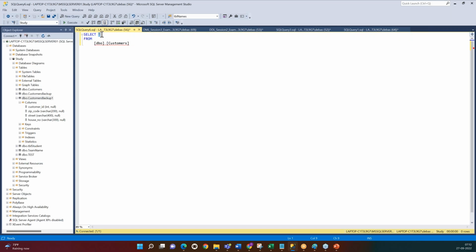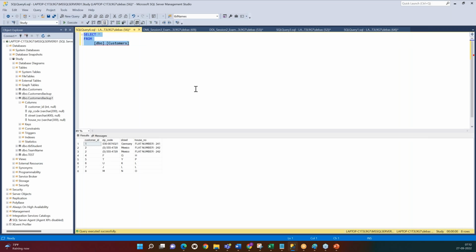What does star mean? Star means all columns. Do remember, if you do not specify columns, by default all the columns will be selected. What did I say? Select data from container. So data is star. I'm saying select all columns from the container. Container means where the data is stored. So the data that is stored within the customer table, please show me all the data. Select star from the container is the syntax. By default, I can see certain data rows are available in the table. But for my study purpose today, I'm not going to use the data that is there within the table. Maybe we'll do some proper data formatting today.